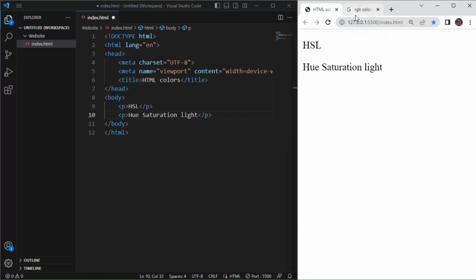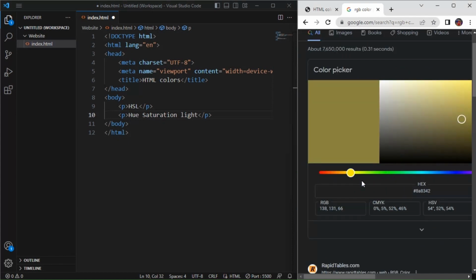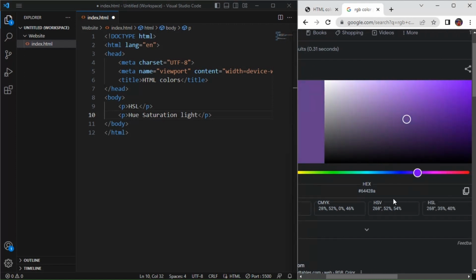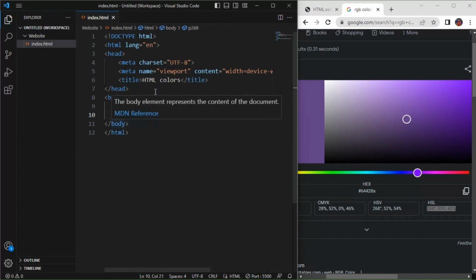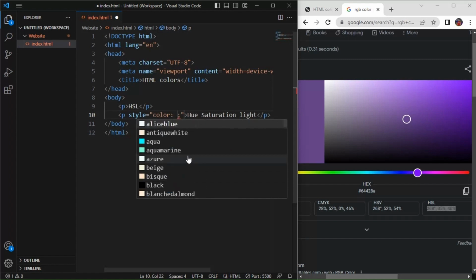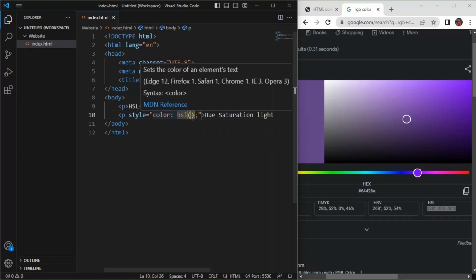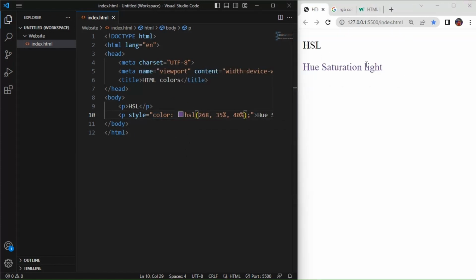So let's say we want to make this some kind of violet color. To do that, we're going back to our color picker, and we can see there is something called HSL. Here we can choose our color. Let's say we want to make some violetish color. I think that's pretty violet. If I copy this and go back to our code, we cannot paste it right away because that's going to mess up our code. Instead, we're going to write style, color, and then we have to write HSL and add some brackets as well. Inside the brackets, we're going to paste the HSL value. Now we can see our text right here is violet color.